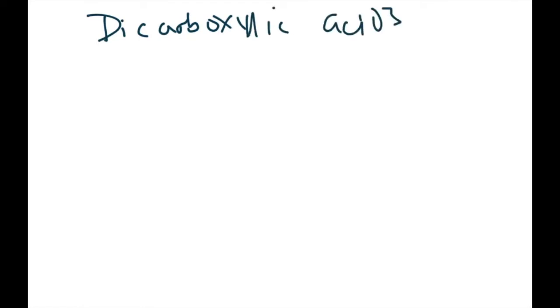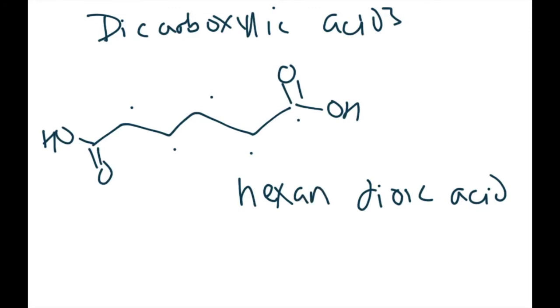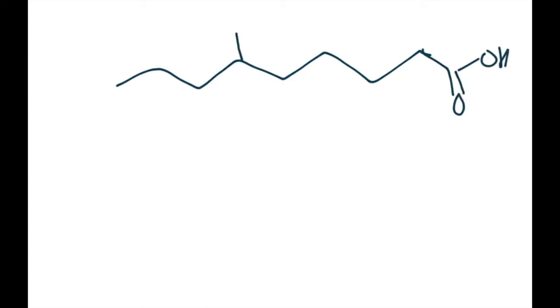And then we have dicarboxylic acids. Something like this. It's just what you would expect. It's going to be dioic acid. So 1, 2, 3, 4, 5, 6. I swear I can draw stuff that is not just 6. So hexanedioic acid, because we have 2 carboxylic acids. You don't need to number the acids because we know they're at the end. But if you had, let's say, this is definitely longer than 6. Make it easy.